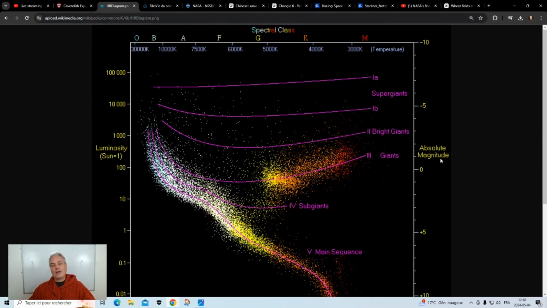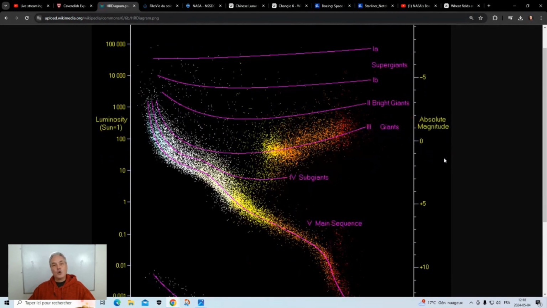And on the other side, you have what we call absolute magnitude. So the absolute magnitude is that we take a star, we have a set distance from that star, and what will be the magnitude of the luminosity. So here, instead of looking at how the luminosity is from our Earth, which is called the apparent magnitude, we are given a specific distance so that we can all compare stars the same way.